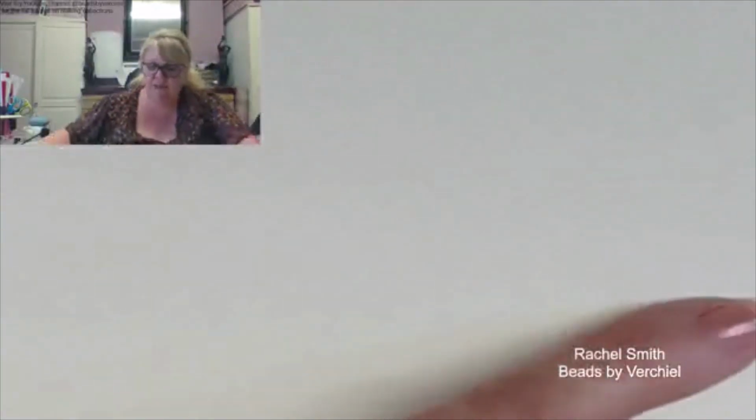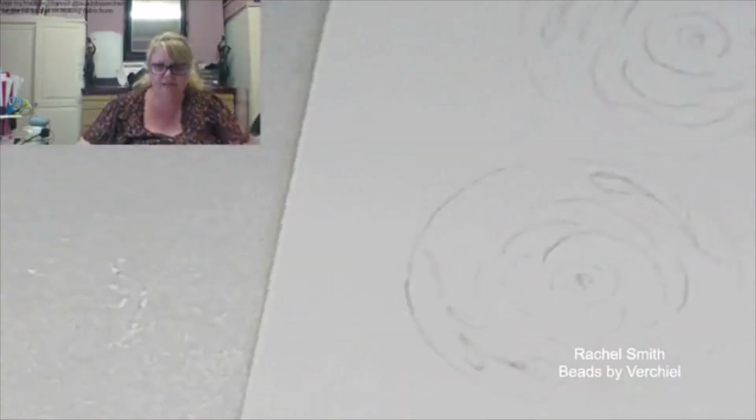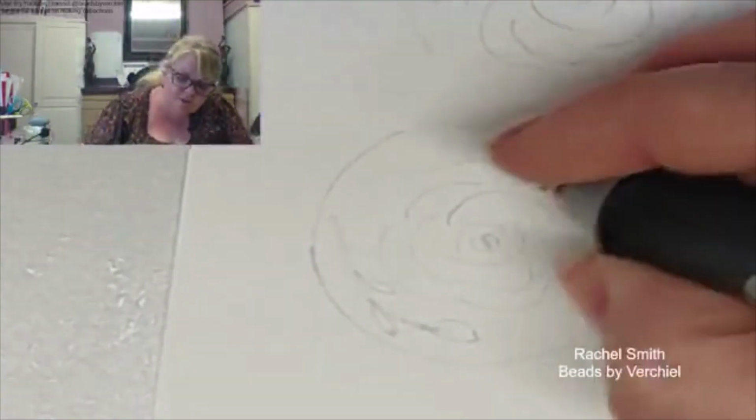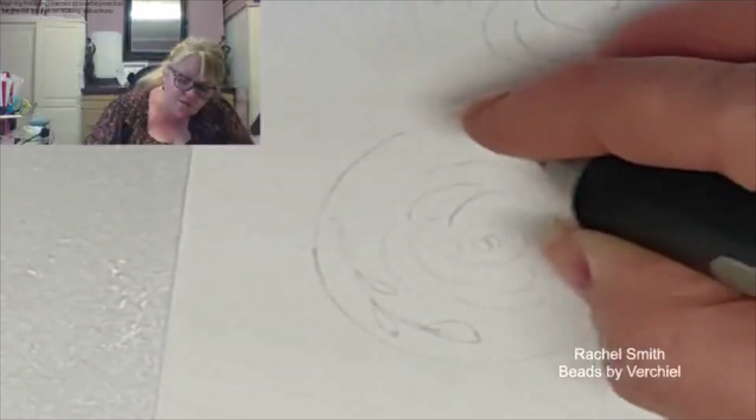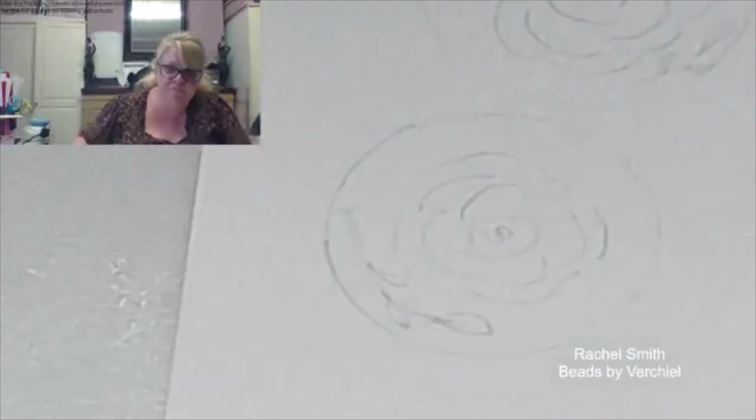So I'm going to make some leaves here. Doesn't have to be any particular shape. I'm not liking the top of that. Can you actually, can't even see it, can you? Sorry about that. Right. Let's just rub that out and let's start again so you can actually see what I'm doing.